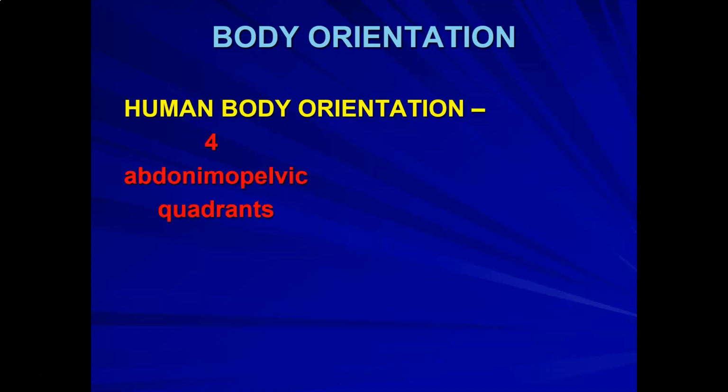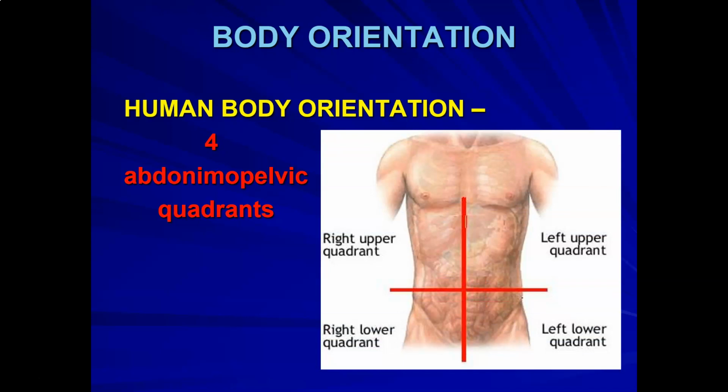We can also think about the human body in 4 quadrants. Quad means 4. So we look at the abdominopelvic cavity and we divide it into 4 equal sections. These are pretty straightforward when we name them. Right and left, upper and lower. Now the only thing that might be tricky here is making sure we are recognizing that it is the patient's right and left. So we say patient right and left, stage right and left, if we're familiar with that terminology. It's always going to be the opposite mirror image. It's going to be the opposite of you. It's not your right and left. It's the patient, it's the diagrams, right and left.